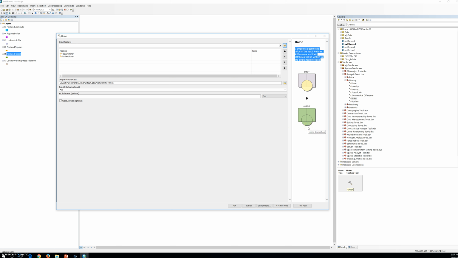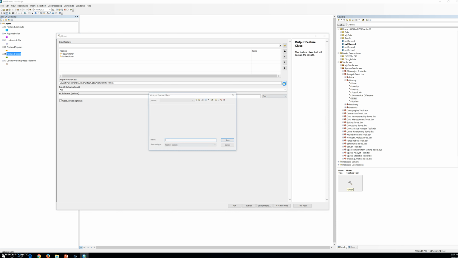The same way, we're going to save the output feature class to my Oregon Forest geodatabase, and we're going to name it area at risk. By default, remember, the output layer attribute table contains its standard attributes plus the attributes of both input layers. Optionally, you can omit the input layer identifier attributes.